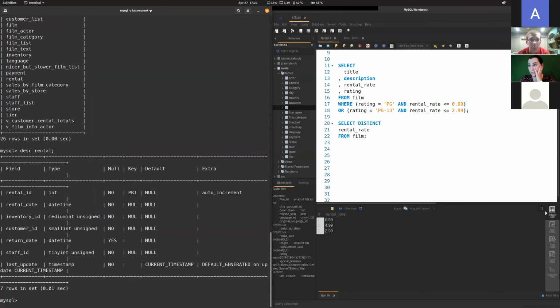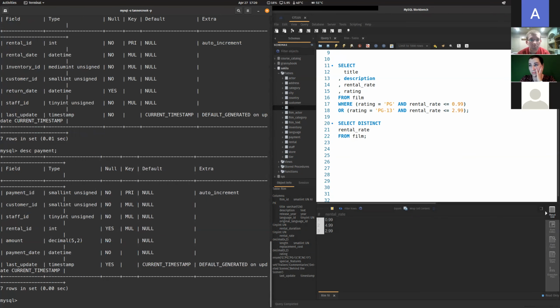What I'm looking for is where the money is, because we want to do some money stuff. There's no money in there, it doesn't look like. So let's try payment. There we go, we see some money there. You can see we have an amount and we have a rental ID. So that's how we tie all that together.